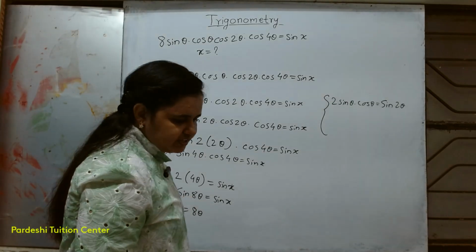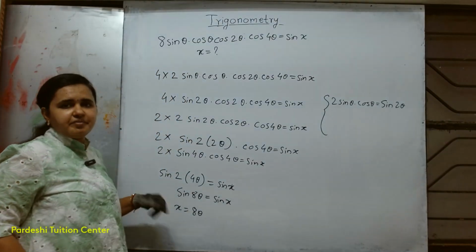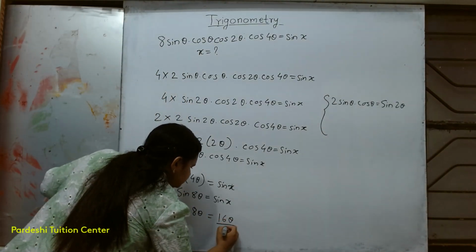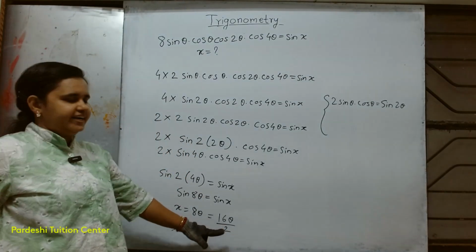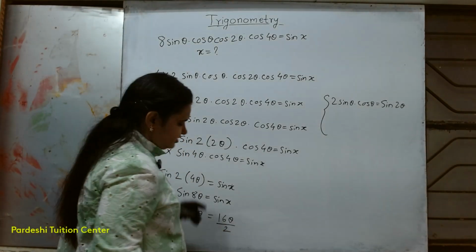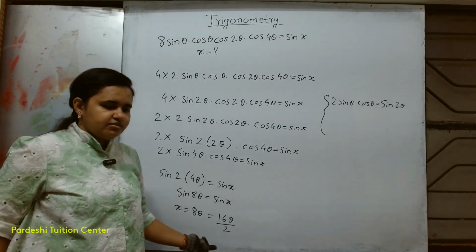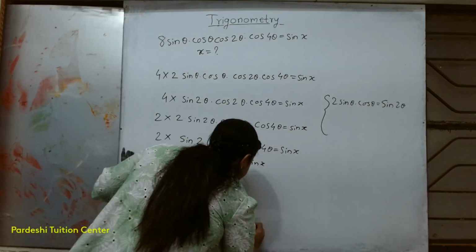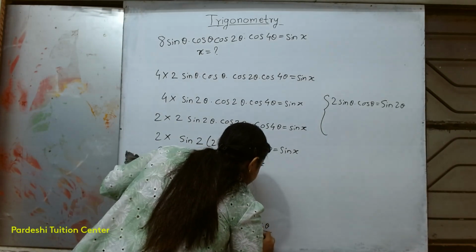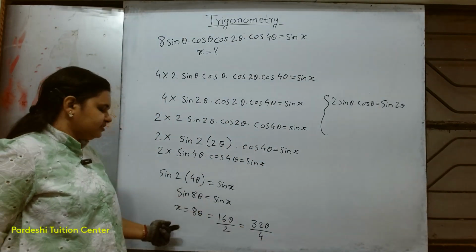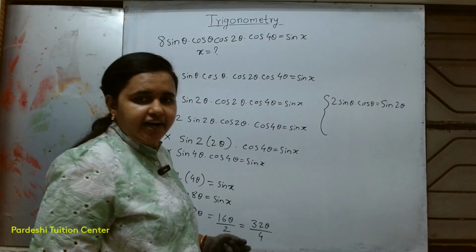Again the options are given. First option is 16 theta by 2. So it is also correct. 16 theta by 2 will also be 8 theta. Second option is 8 theta. Third one is 4 theta, so it is not correct. Fourth option is 32 theta by 4. So it will also equal 8 theta. Okay. So the options are first, second and fourth.